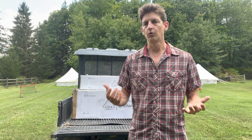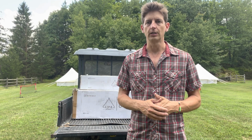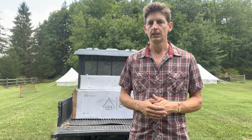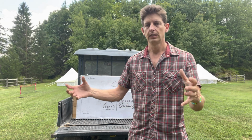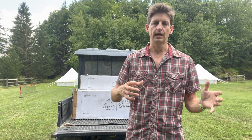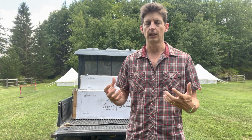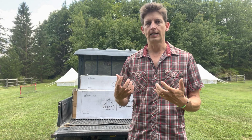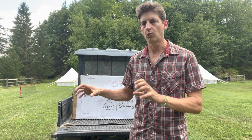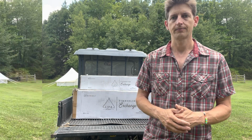It's really helpful once it arrives that you have someone or a dolly to help move these from the delivery point to wherever you're going to be storing them until you get the tent up. What I'd love to do is take you through a tour of the tent itself, get it set up, and show you all these wonderful features that we've incorporated based on a lot of consumer feedback. Right now, I'll walk you through and point out what's inside of each of these boxes.